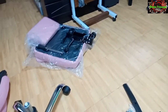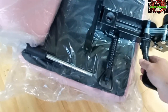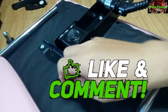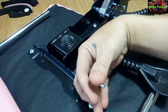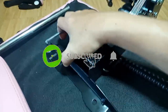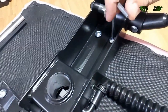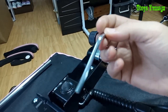Alright, next up would be to assemble the seat. There's the seat. The Allen screws are already screwed in, so we'll just unscrew them and place this pneumatic device also. This will allow our seat to recline. Alright, we're just finishing up with the reclining device that we're putting in underneath the seat itself for this office chair, and we're just tightening up the bolt that we just put in. Now the bolts were already provided by the manufacturer. All right, and also comes with the package is this Allen wrench.